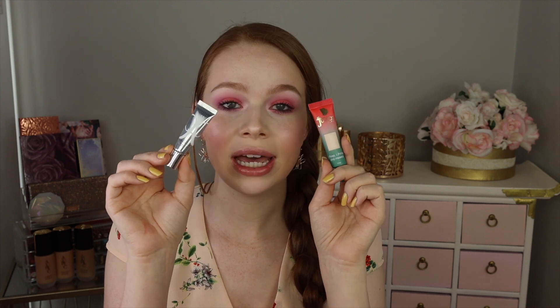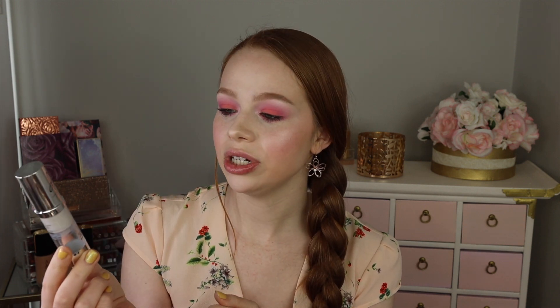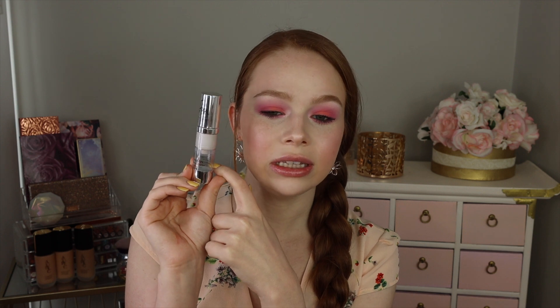If you want me to do a wear test comparing the ABH primer to the Juvia's Place one, let me know. I'm pretty curious myself. I'm also about halfway through the Danessa Myricks Prism FX Hydrating Lotion — when I first got it that little pump was all the way at the bottom. I really like this primer too, but my current favorite hydrating primer is the Aura Glow-less. That's what I have on my face today — just that underneath with some concealer, no foundation. I can see myself finishing the Danessa one by end of year; a little goes a long way.